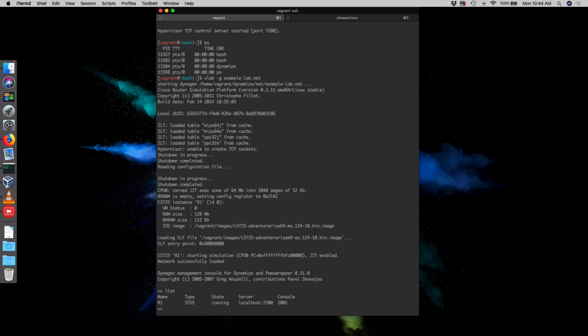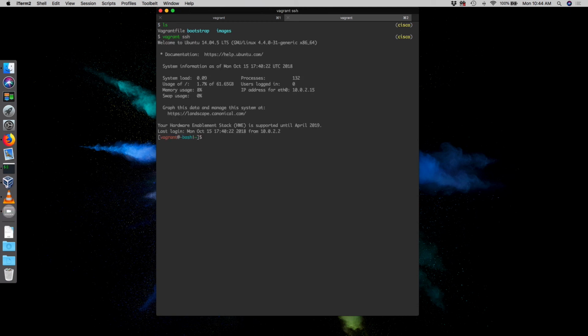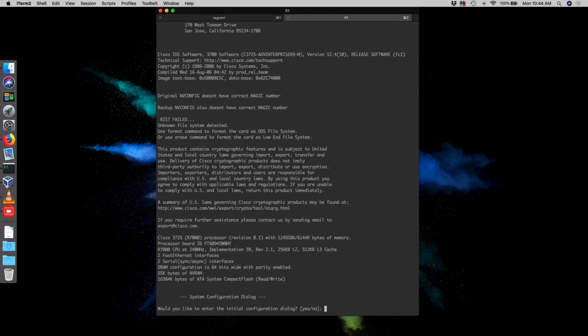So now that these jobs are running, you're going to want to open a new terminal window and navigate to the directory in which your Vagrantfile and bootstrap directory is located. We could type vagrant status to check the status of the machine, but we know it's already running, so we'll just type vagrant ssh. So now that we've logged in with another terminal, let's use Telnet to log onto the router. If we type telnet and then the address localhost followed by the port number, 2001 in this instance, we can see the router prompts us to initialize the device. We will select No and head directly to the main prompt.